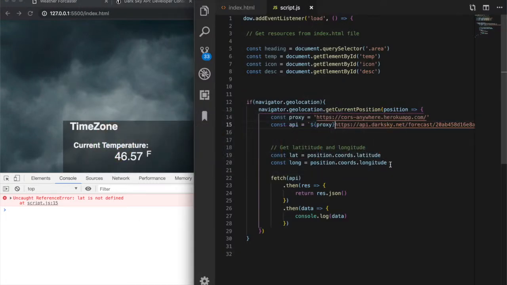And now it's saying lat is not defined. Let's see what's going on.